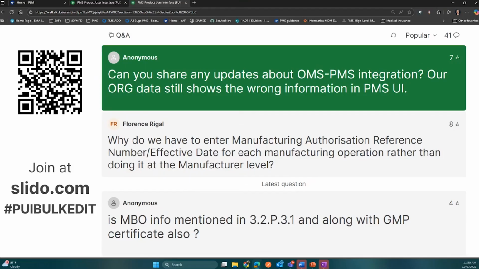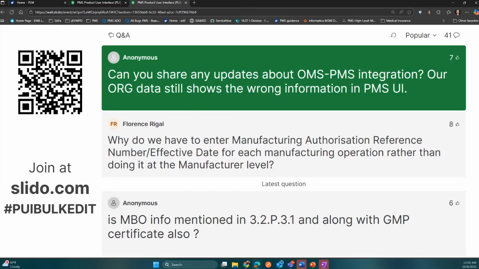So in PMS, you submit the loc ID, and that is what you submit, an ID. Then Iris takes this ID and puts in the information that we have in OMS for that specific ID. I don't know what your specific case is, if it's that the old name is still shown or that there was a merge and we are using the old ID. There are different scenarios where this integration is not working.